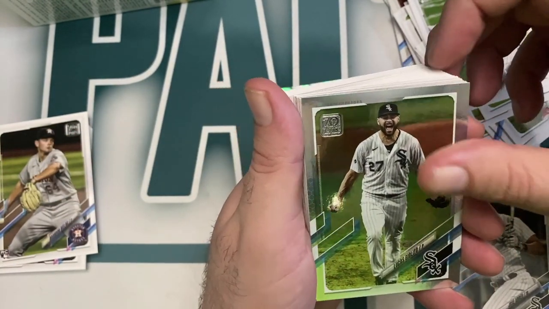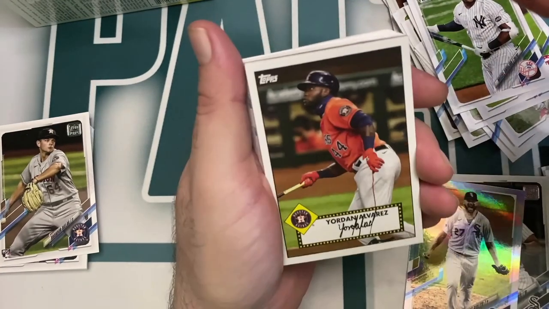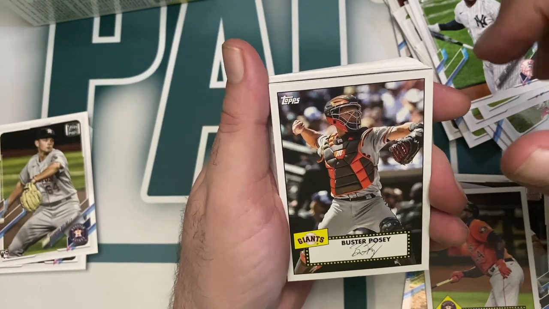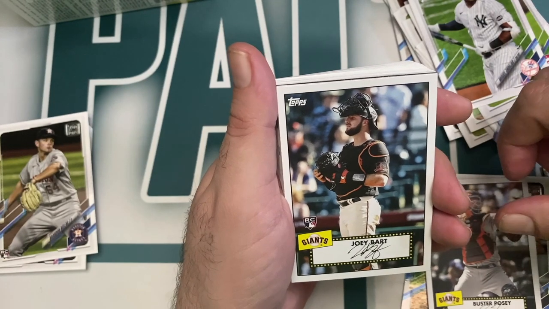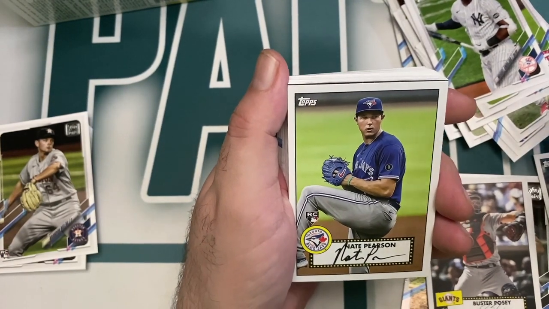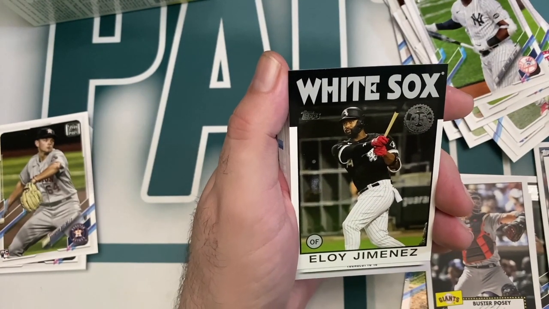That's a Lucas Giolito rainbow. You have a Mike Trout insert. That'd be cool. Yordan Alvarez. My apologies there. That's a Buster Posey insert throwback. Retail exclusive. That's a Joey Bart rookie card insert. That is nice. Nate Pearson rookie card. Those are two heater rookies. Yeah. That's an Eloy Jimenez throwback there.